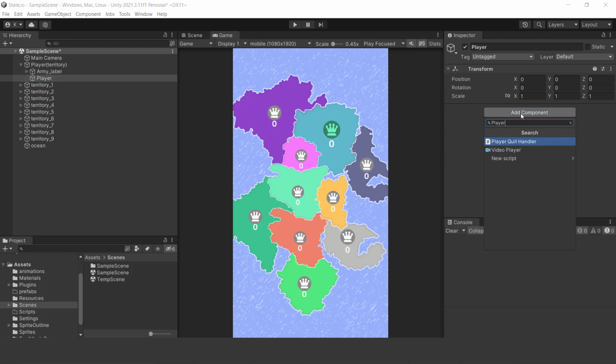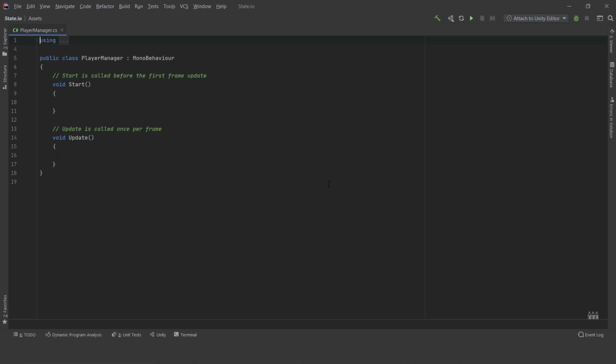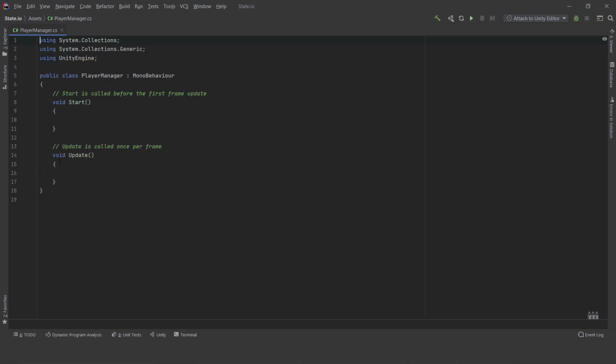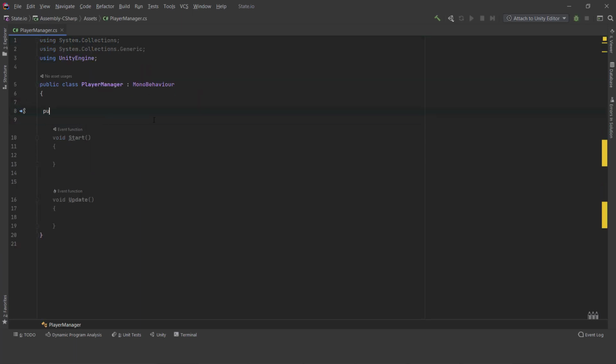Now that you know how to make a map, let's write a script to handle the player. To begin, we'll use a function that counts from 0 to the maximum number. For example, the maximum number is the number of soldiers a player may gather to attack other territories.